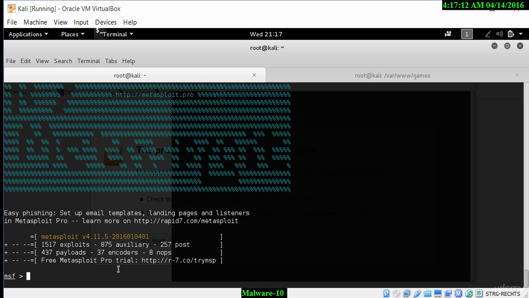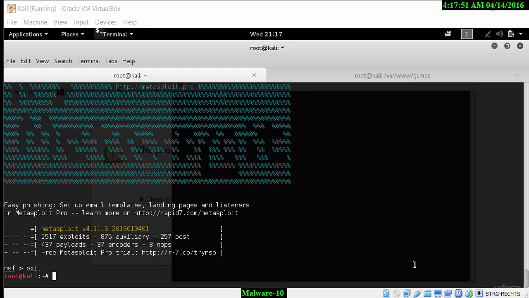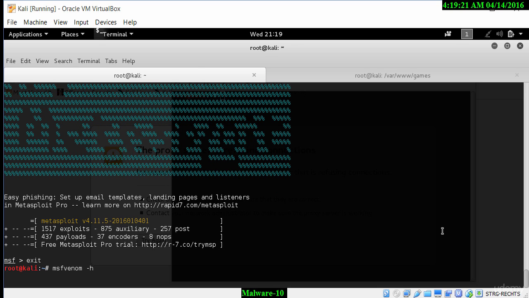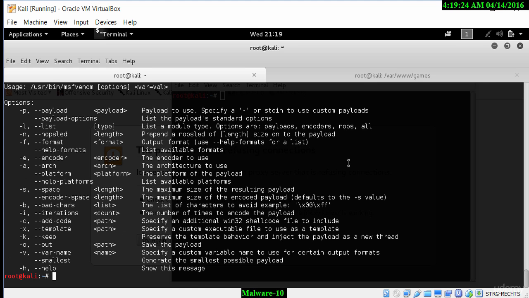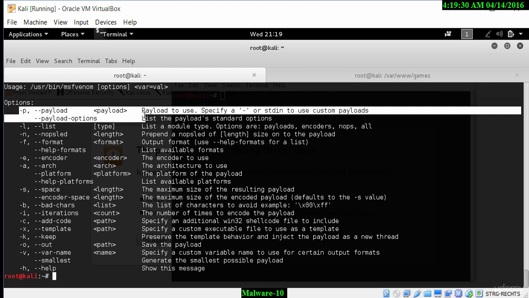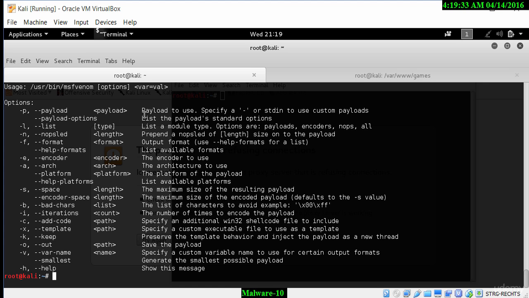But let's go in and look at msfvenom. So I'll type that in, and I can use the -h command to look at what options are available. Once I have the options listed, I'll show you that I can use -p, which is the first one here on the list, to create a payload exploit. So to do that, I type in msfvenom and I use the -p command, and I'll show you how I put in the particular filters or arguments required for this particular payload we are creating.